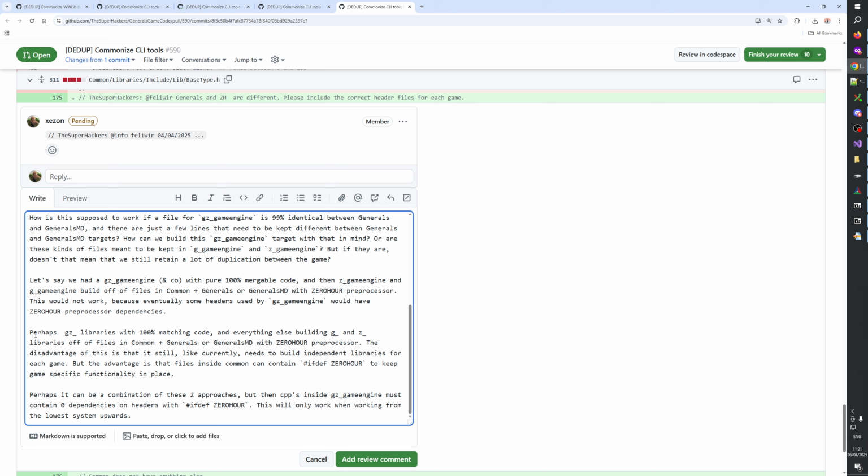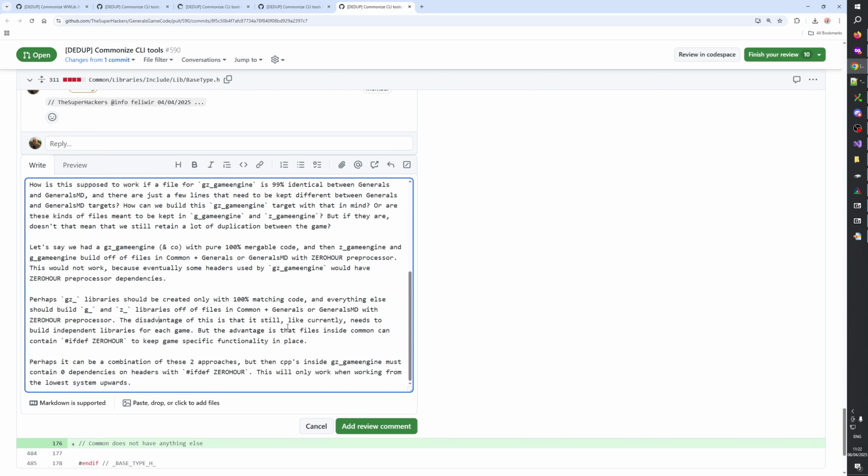Perhaps GZ libraries should be created only with 100% matching code, and everything else should build G and Z libraries of files in common plus Generals and ZH with zero hour preprocessor.